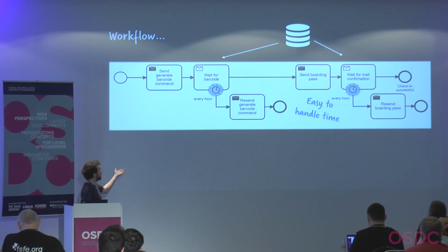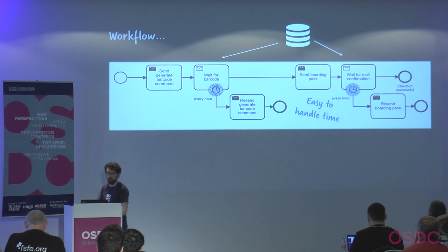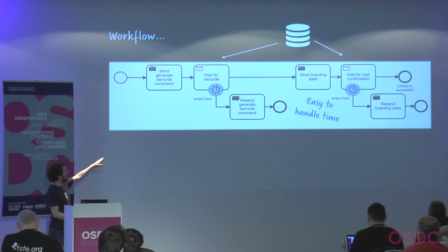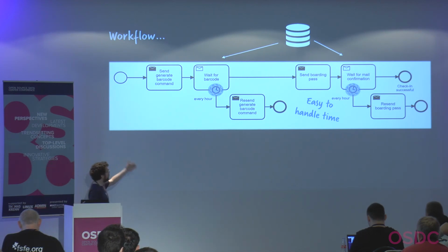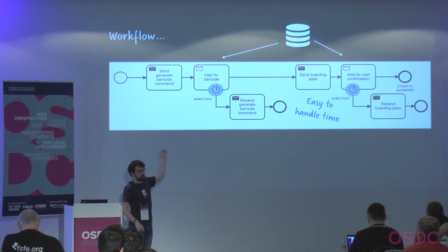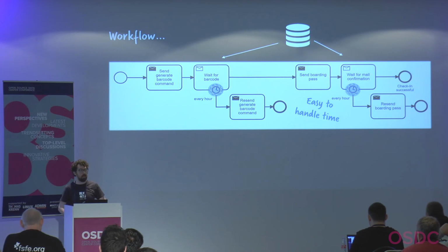They can say, okay, if an hour has passed, we will actually just resend a request again. Because we can do that because we own the state. And these are actually for individual tasks. So we generate the barcode, wait for the barcode, and the timers are scoped. They're saying that timer will only exist if we're on that state.